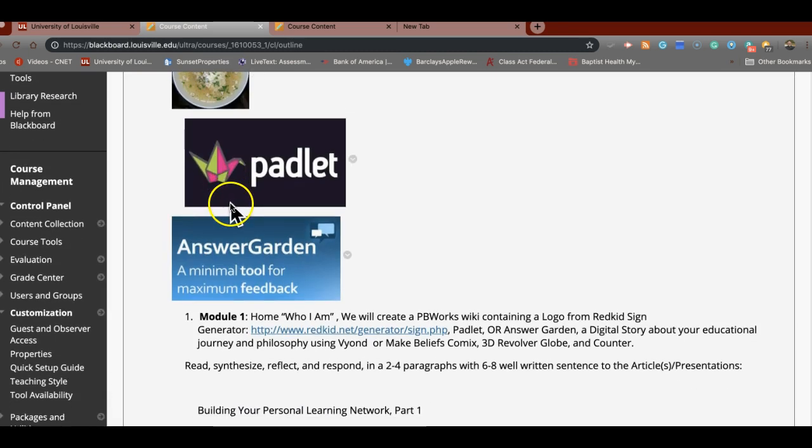In this first module, we'll be looking at creating the wiki. I'll show you how to do that. And then I'm going to show you how all these little tools down here that we're going to put into our wiki work. One of the things that we are doing differently is this particular tool called Beyond.